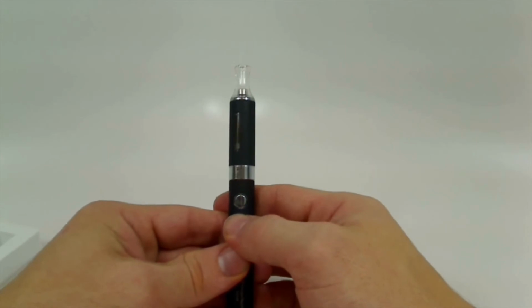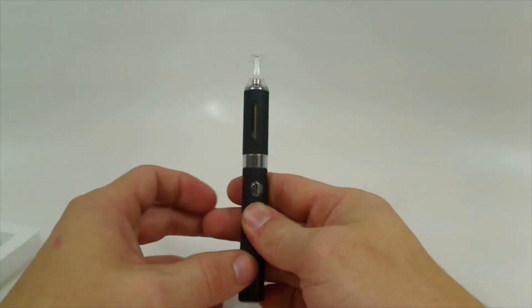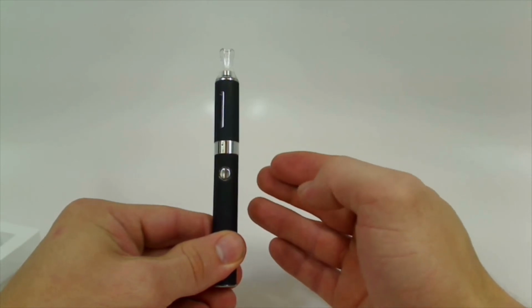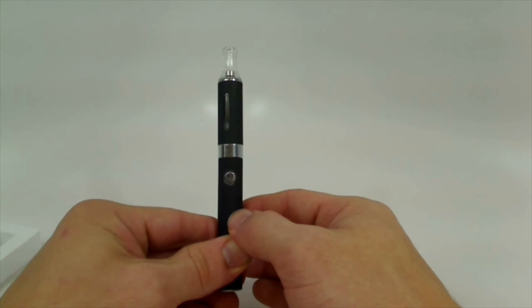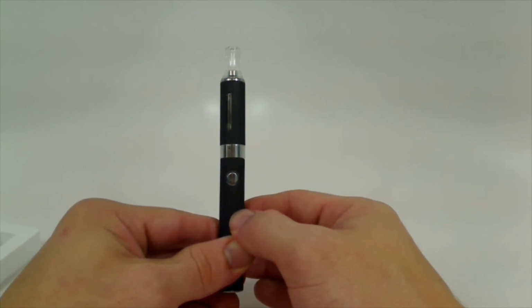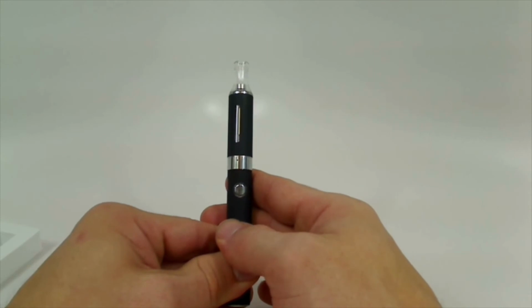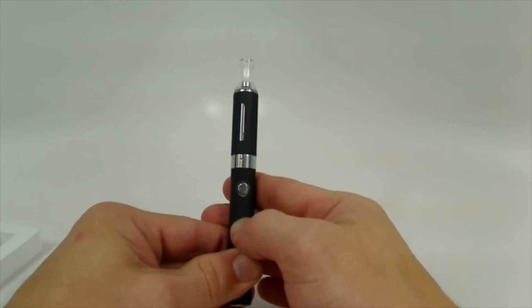Now, your drag is going to be a little bit different from a cigarette. With a cigarette, you're going to take a short, quick drag, just like you normally would. With a vape, you want to do a little bit more of a slower, longer drag. If you do a short, fast drag like a cigarette, it's just not going to perform that well. So do a little bit slower and a little bit longer, and you'll get a much better performance out of this. I'm going to go ahead and lock the battery up one more time. 1, 2, 3, 4, 5. Now it's into a locked position, ready to go in my pocket.